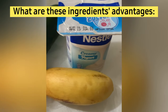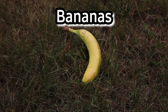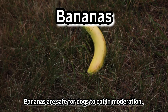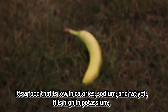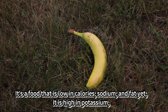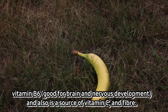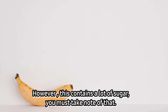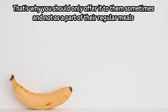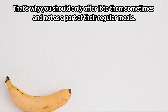So let us discuss first what are these ingredients' advantages. First is the bananas. Bananas are safe for dogs to eat in moderation. It's a food that is low in calories, sodium, and fat, yet it is high in potassium, vitamin B6, which is good for brain and nervous development for dogs, and also is a source of vitamin C and fiber. However, this contains a lot of sugar. Please take note of that.